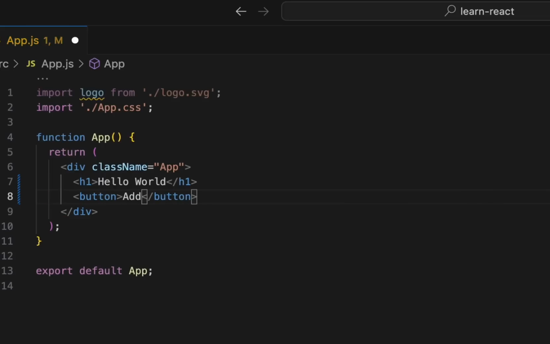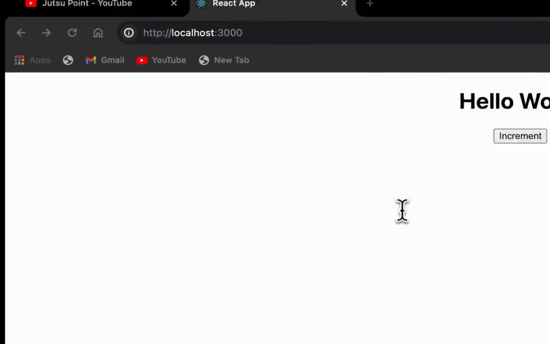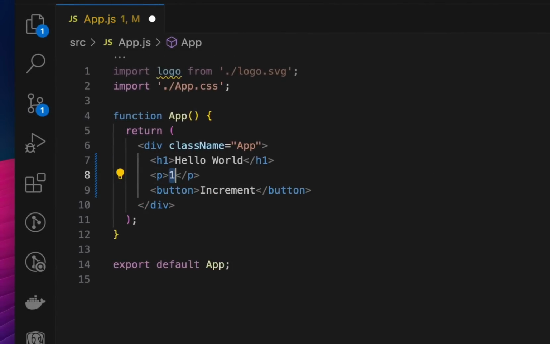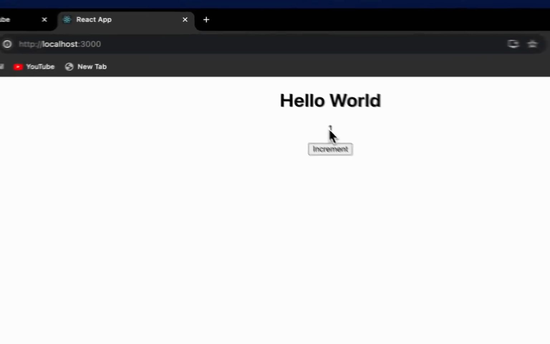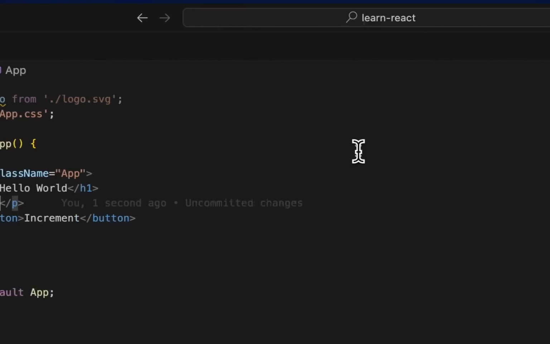And let's call it increment. So this is our button and you can now click it. Cool. And let's also display a number. Let's say 1. Okay. Save it. So here is our number and this is our button. You can click it. So this is how you add HTML within a React component.